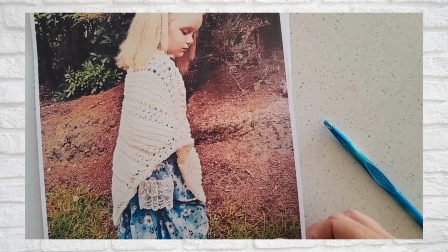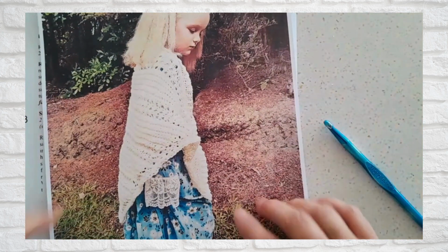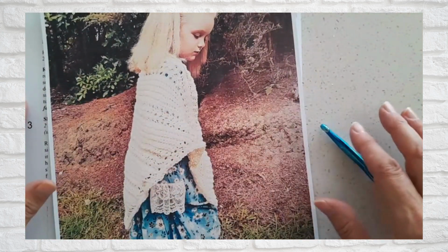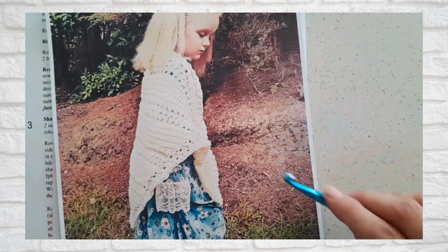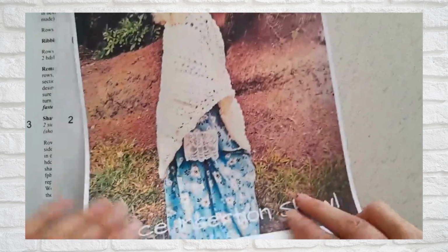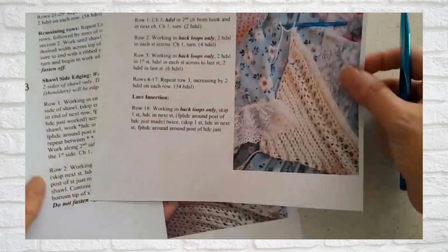You just simply keep working in rows to make it a larger triangle, so you get the correct width that you want. Basically, it's usually from wrist to wrist. If your arms are stretched out, that's kind of like how wide you'd want it. So you can download your copy of the pattern. I'll just show you what it looks like.